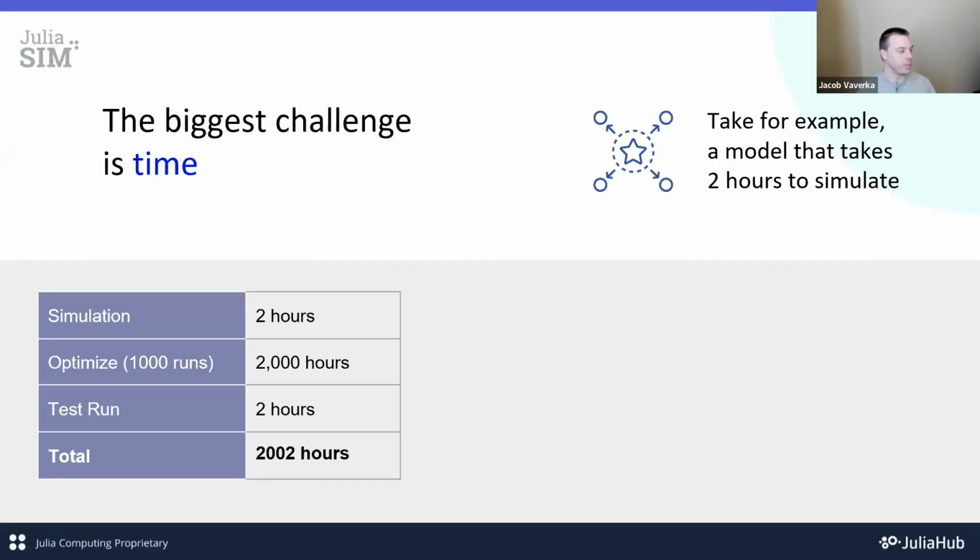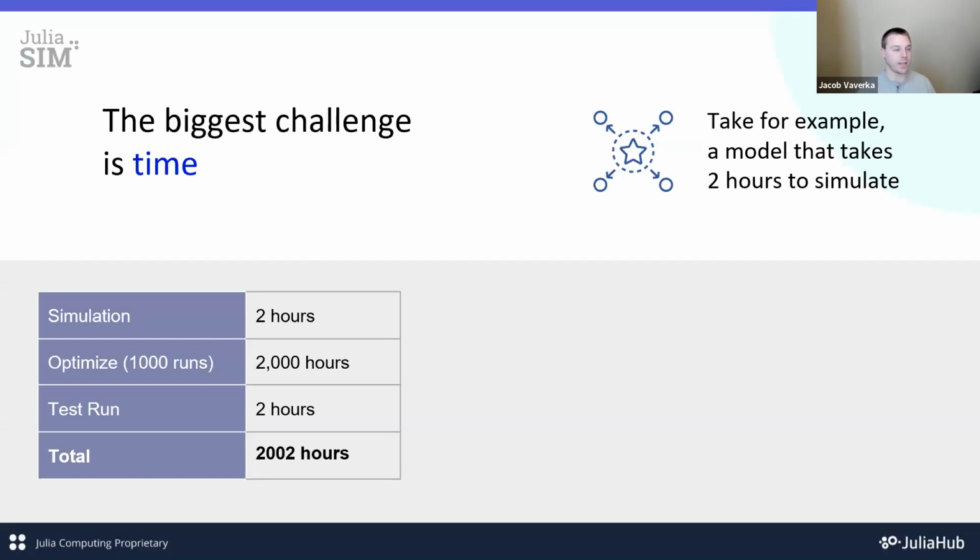And so with that setup, let's walk through an example that is very analogous to maybe what you do today or what you could see in several industries. So let's say that you have a model that takes 2 hours to simulate. One run, not that bad, right? But as soon as you engage in a process, let's say you're optimizing control parameters where you have to run this 2-hour simulation many times over, it's kind of trial and error. It's discovery in itself. That 2 hours can easily explode, right?